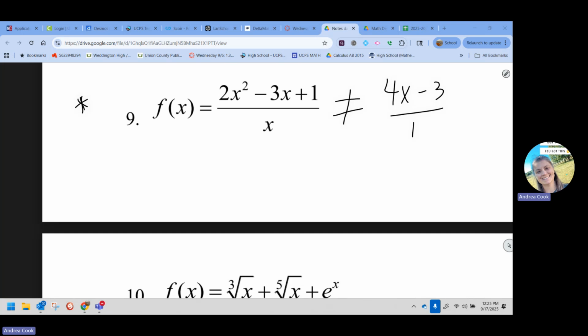You are not allowed to do derivative on top, derivative on bottom. Doesn't work. We have to rewrite first. It's very tempting and everyone will probably do that at least once and be like, what am I doing wrong? And I'm going to say, go to that star problem in your notes. If you have an expression like this, a long equation with x on the bottom, you have to rewrite it first. You gotta rewrite it first.